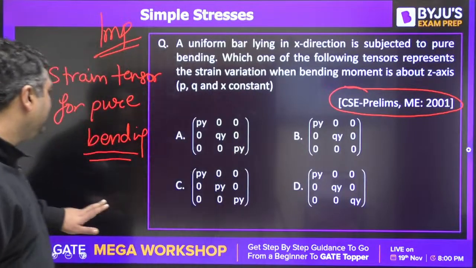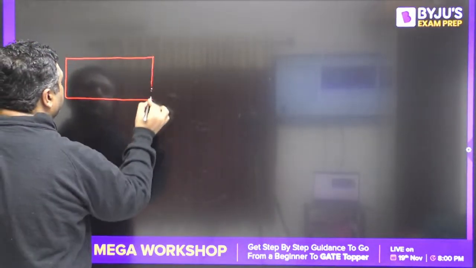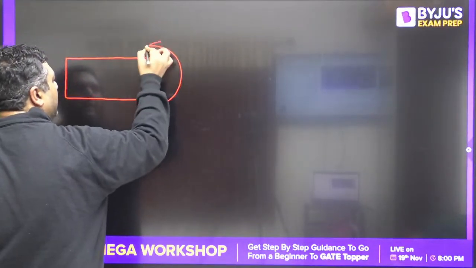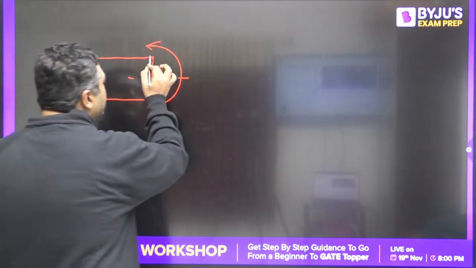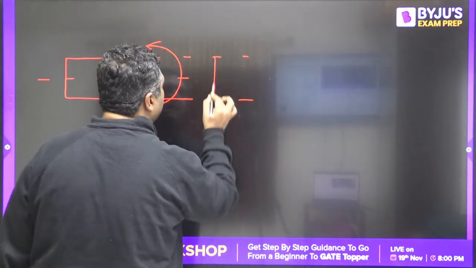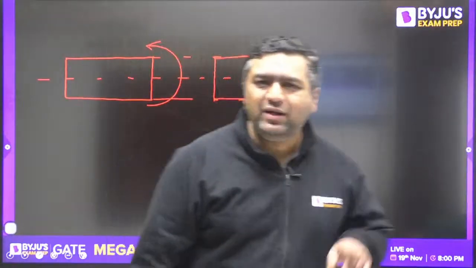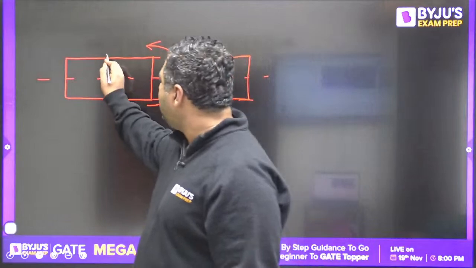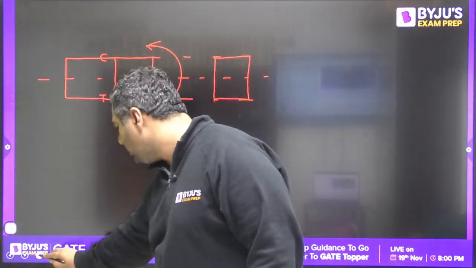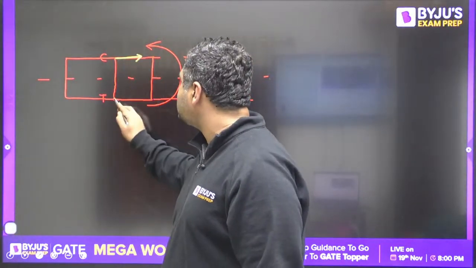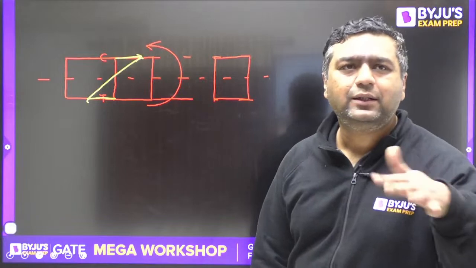Fine. So guys, let us see what is going to happen in pure bending. We have a beam, and on this beam we have a bending couple like this. This is the longitudinal axis. Whenever we talk about this, we have the cross section, let us say rectangular, like this. This is the neutral axis. When the bending couple acts like this, the top fibers are under compression and the bottom fibers are under tension. So the stress distribution is going to be like this: top fiber compression, bottom fiber tension.